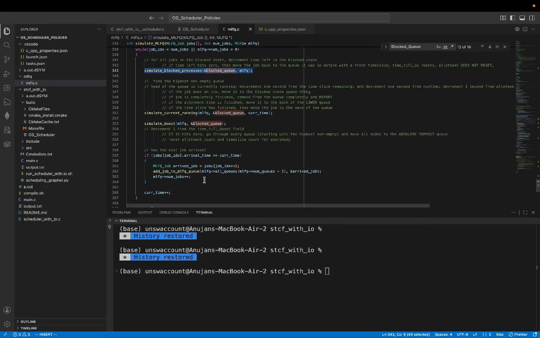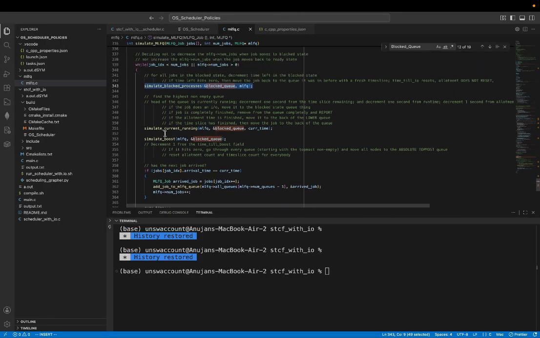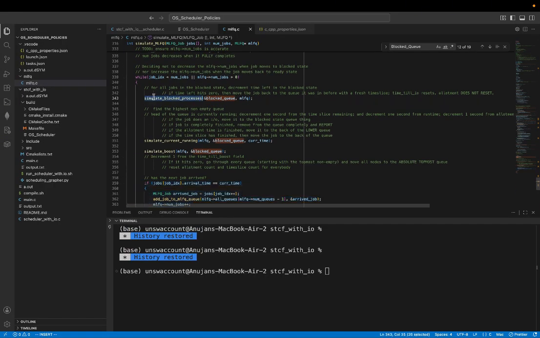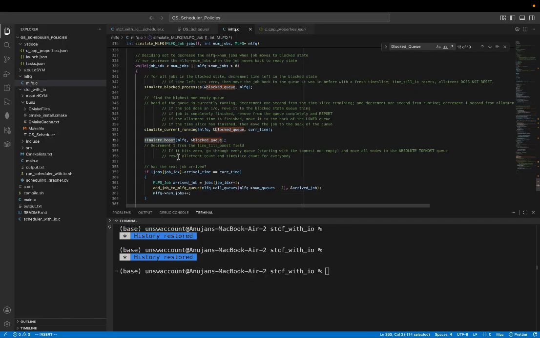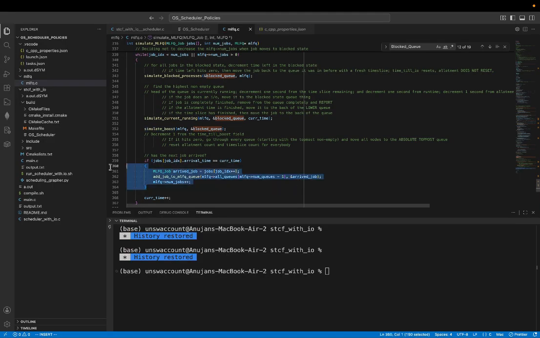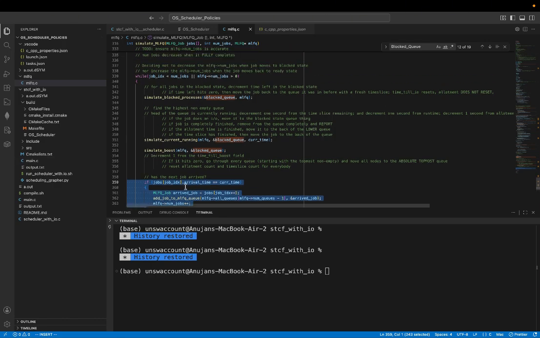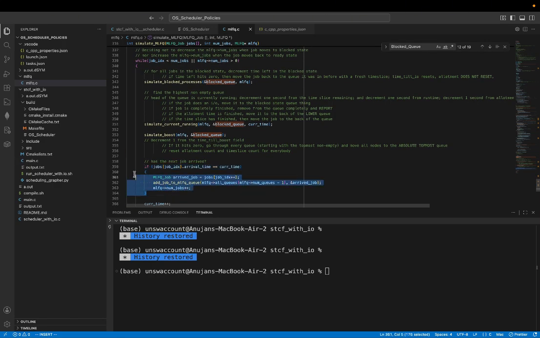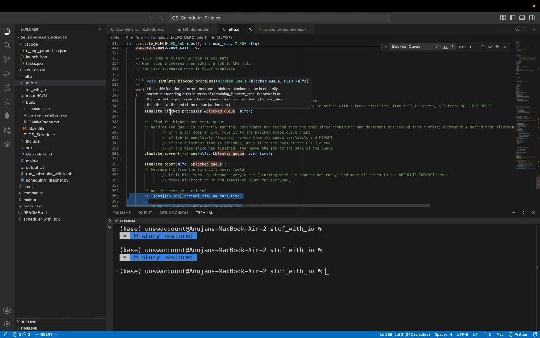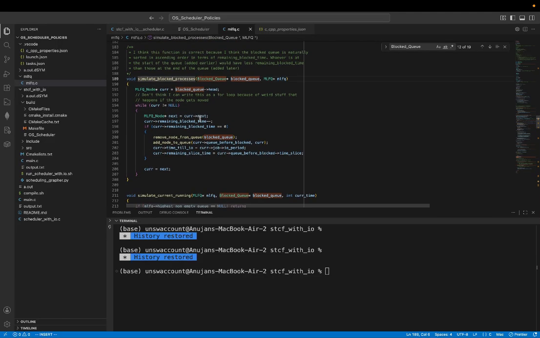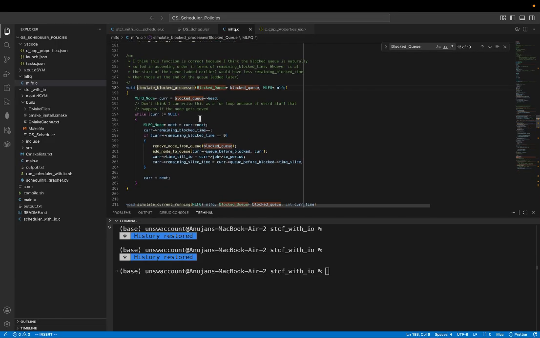So we have 4 overarching processes that I abstract away with functions. Basically, simulate the block processes first, then we simulate the running process, we simulate any boost, the priority boost, and then we finally check if anyone has arrived in the system, which maybe I can do as a function as well, but we'll see. I think it's good just to go through it in order. So, simulate block process, given the blocked queue.